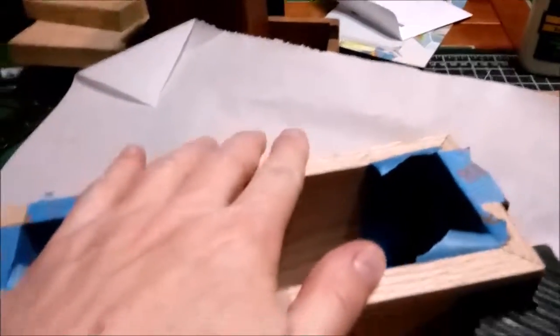And then I grabbed my band clamp and cranked that down, and everything's lined up as best I can tell. I'll find out for sure when I unclamp it tomorrow. So that was the next step, and so far I think it's going pretty well. So I will talk to you later.